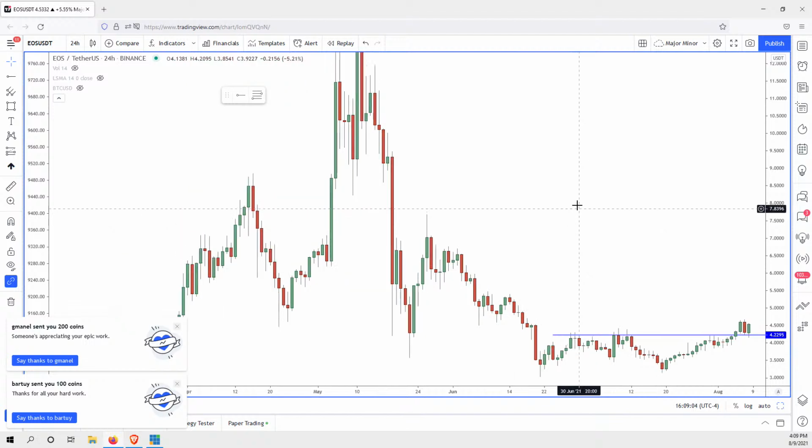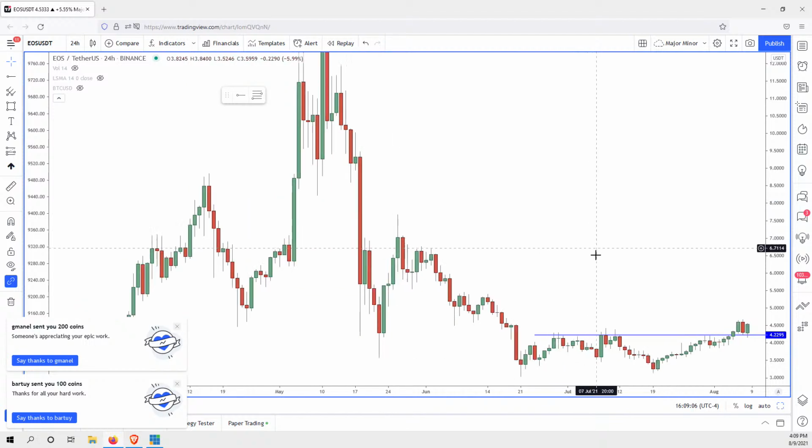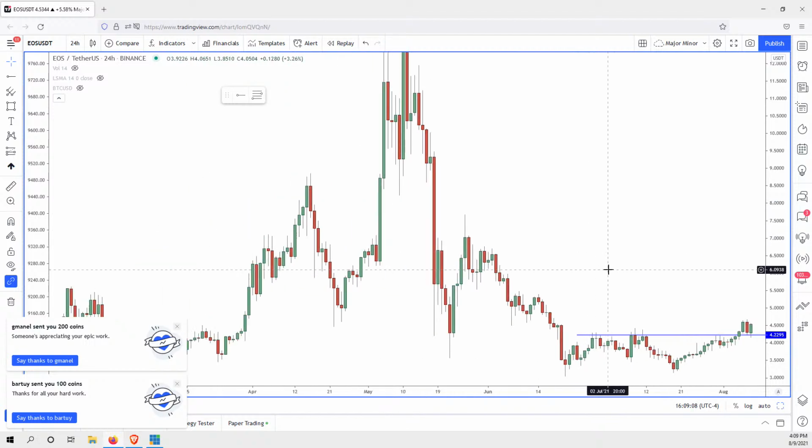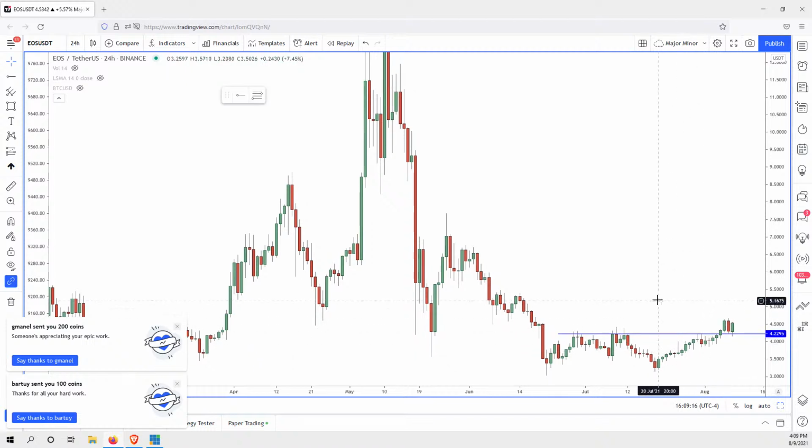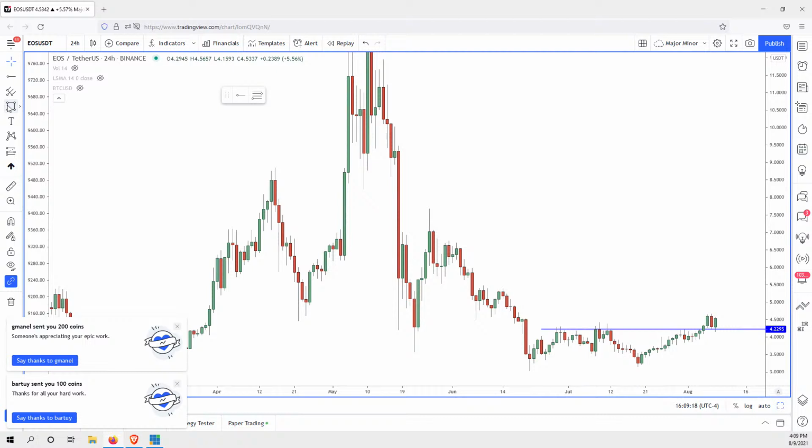23 cents. I don't know. I don't like the fact that it's not really doing something more dramatic, although it's broken its resistance. So in this case, if you're looking for a swing trade of some kind, the best thing to do is, well, there's two things. And I've talked about this before with the other coin that we looked at.